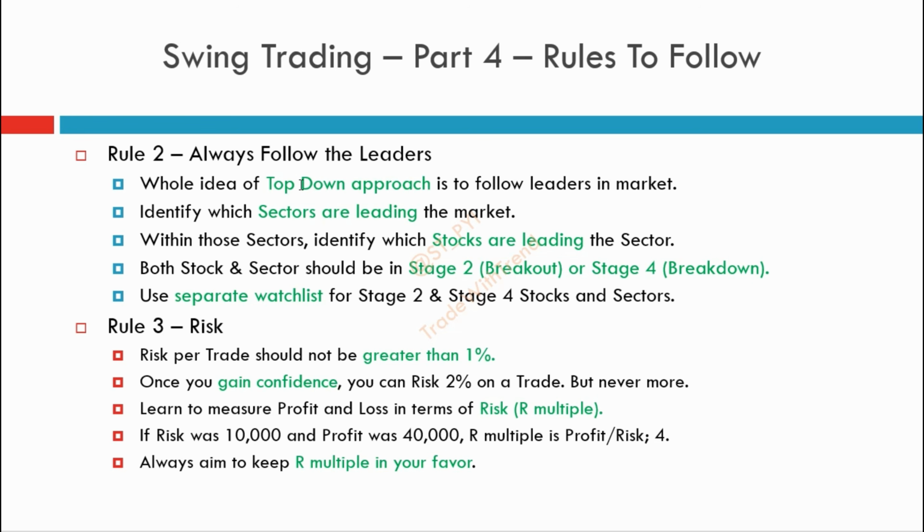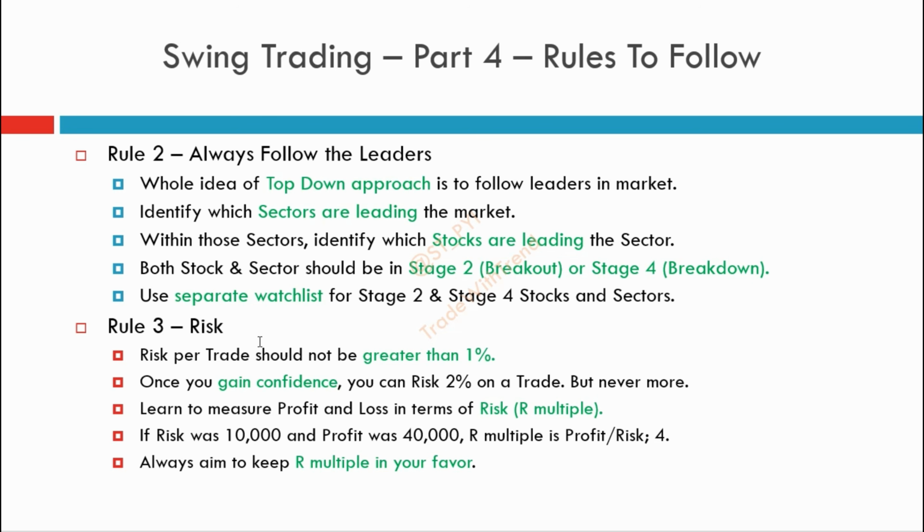So rule 2 is always follow the leaders. That is what we have seen in this top-down approach. We need to identify which sectors are leading, and within those sectors we need to see which stocks are leading. And do remember one thing, that both stock and the sector should be in stage 2 or stage 4. I'll again repeat this, that if you have to become successful as a swing trader, do not underestimate the importance of stage 2 or stage 4 within a stock cycle or a broader market cycle as well.